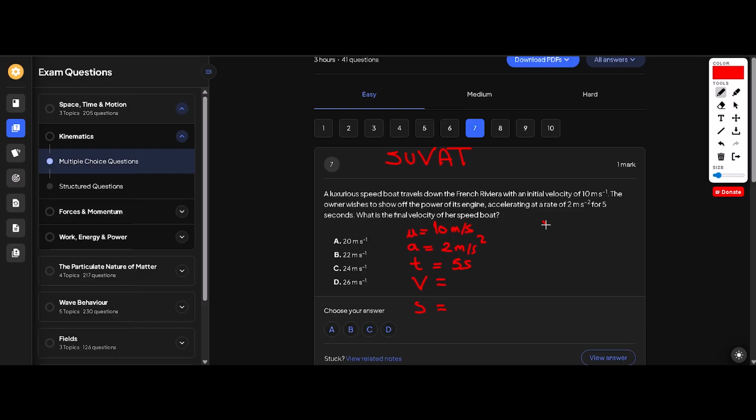So the first one is saying the final velocity equals the initial velocity plus acceleration multiplied by time. This is the first one. What about the second one? It's saying the final velocity squared equals the initial velocity squared plus 2a times delta x or delta y. So I'm going to write s as x or y, depending on the axis that we are solving in. And the third one is s, which is delta x or delta y, depending on the question, equals u multiplied by t, which is time, plus half a t squared, with t being time also.